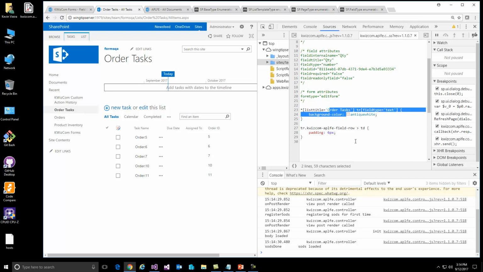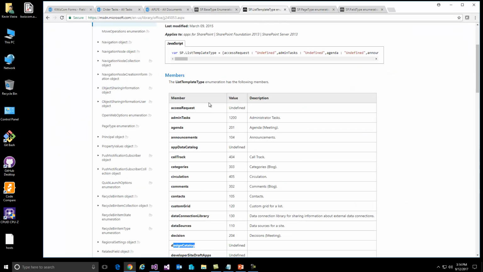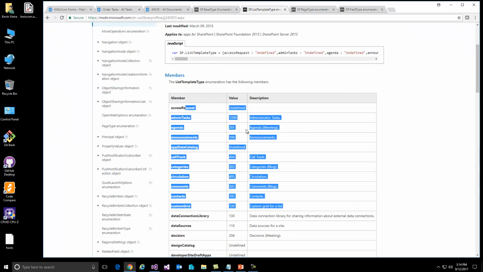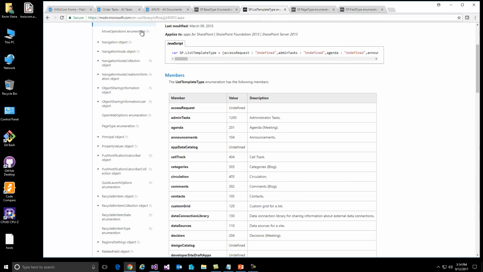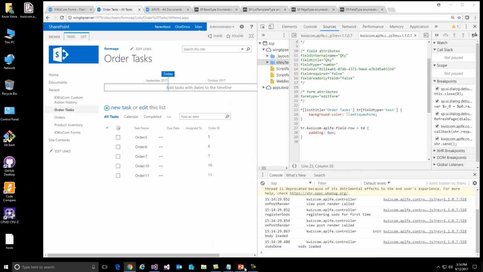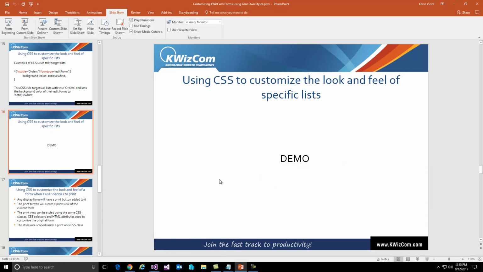So again, instead of the list title, you can use the field ID, or you can use the base type. Say you want to target all lists that are based on the document library base type. You could do that as well. You just have to know what the enumerations are, and again, you'll have a link to those values here. Let me keep going. So I've shown you how to target specific lists and fields in specific lists.